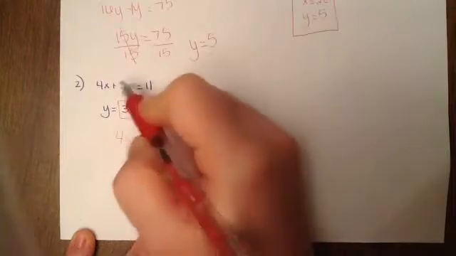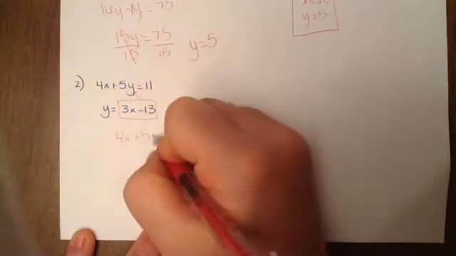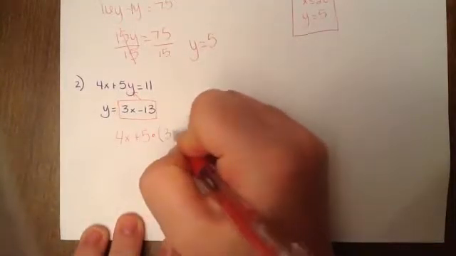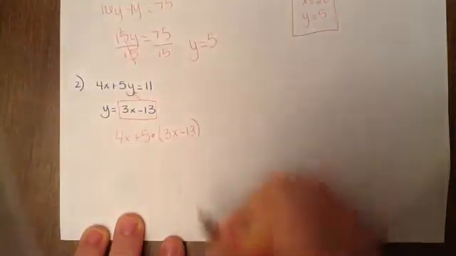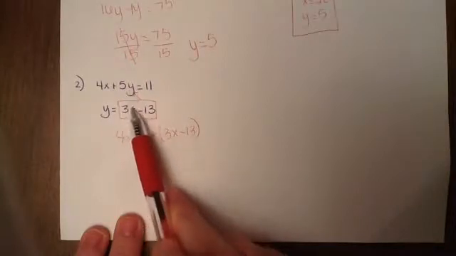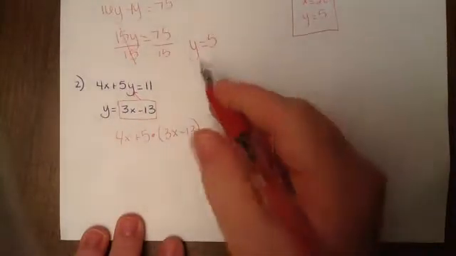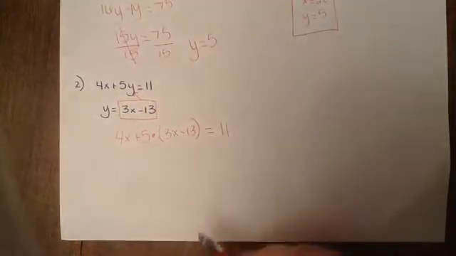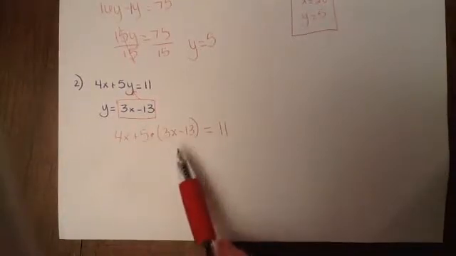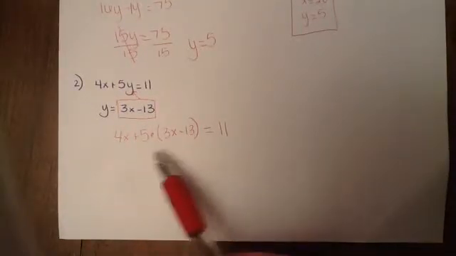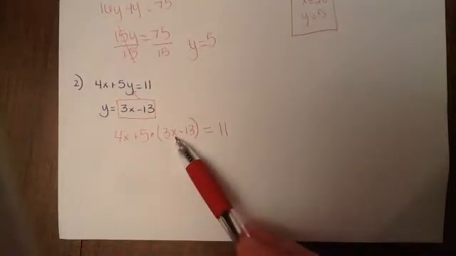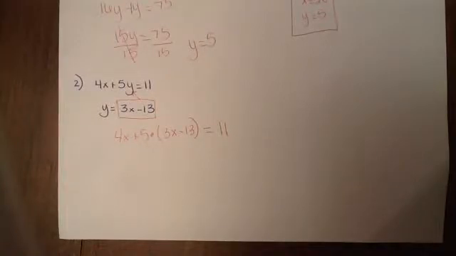So I have 4x plus 5, and what is hiding in between the 5 and the y? Times. Now I need to put this around parentheses. This is one piece. So I'm going to put parentheses around that. So I have 4x plus 5 times y equals 11. So if what you plug in is 2 parts, you need to put parentheses around it. Now looking at this, do I have all one variable? Yes, the only variable I have is x. Go ahead and solve for x.